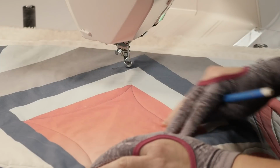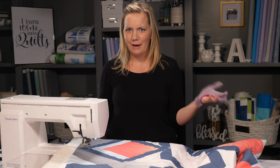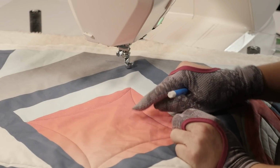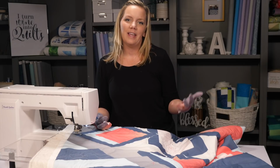Now I have my curves around the outside. 3 out of 4 of them came perfectly to the corner, so that's above average, I'll take it. Now I'm going to use my ruler to make a motif here in the center. This time we're going to be repositioning the ruler to make it fit the space.